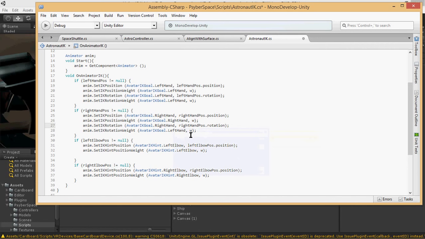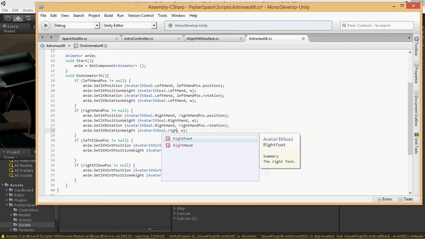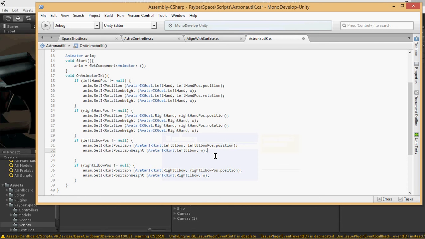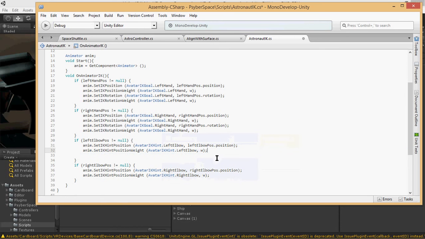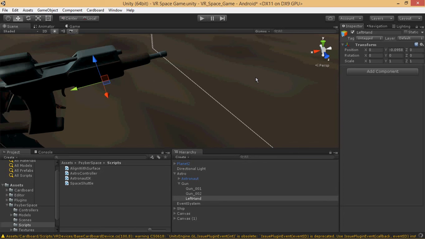Right hand. Right hand. Alright. Do the same thing with these. Oh wait, no. Actually, yeah, that's right. We said we don't need to do the elbows, so let's go ahead. Save that.